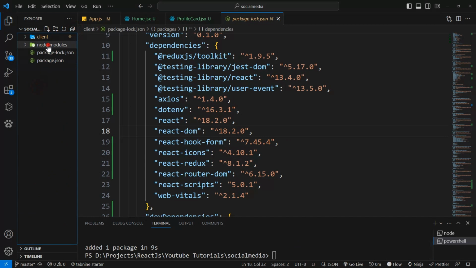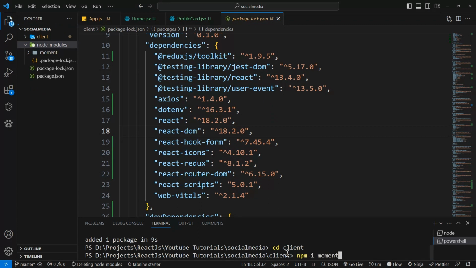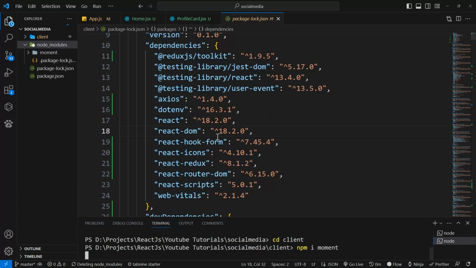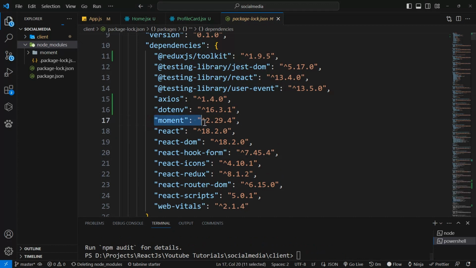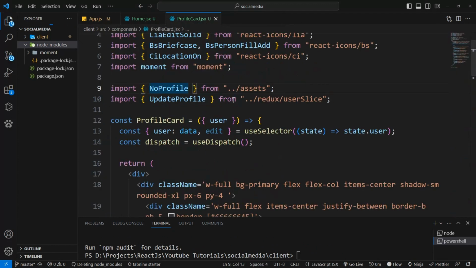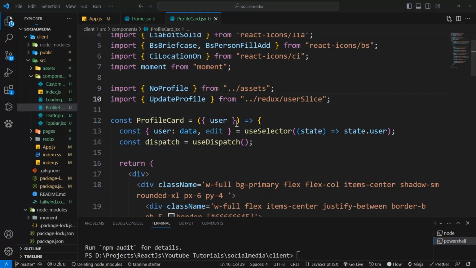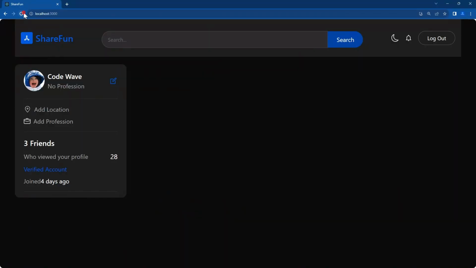Oh, it's not supposed to be here. Let's cd into the client before you install it. Okay, it's here. So now it should work. Yes. So now we have the joined date.